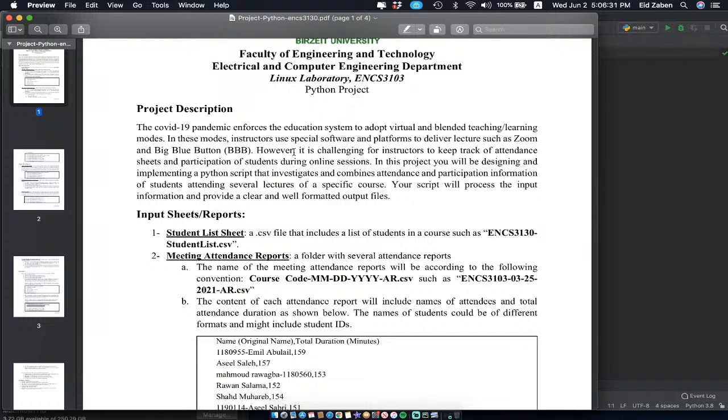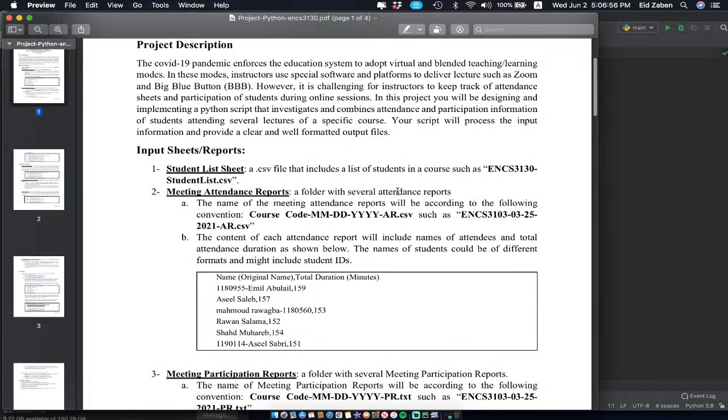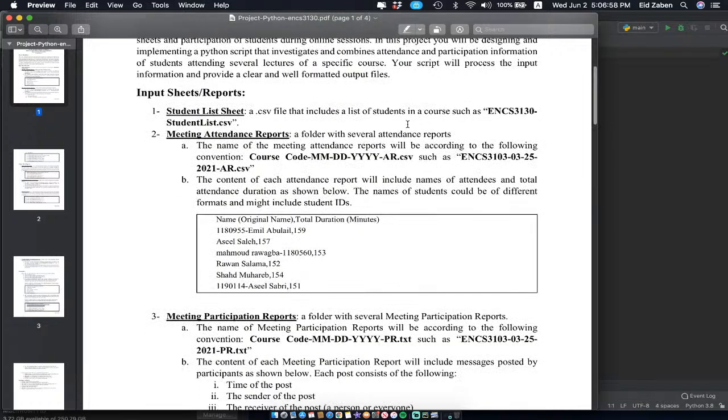However, it is challenging for instructors to keep track of attendance sheets and participation of students during online sessions. In this project, you will be designing and implementing a Python script that investigates and combines attendance and participation information of students attending several lectures of a specific course. Your script will process the input information and provide clear and well-formatted output files.